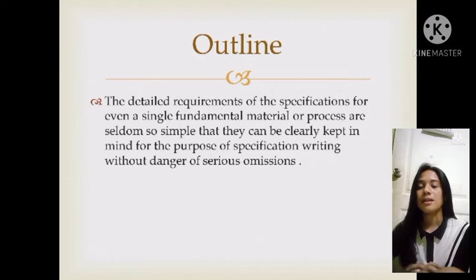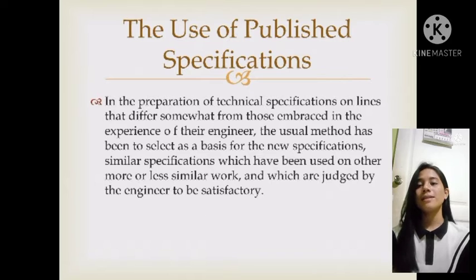Next is the outline. The detailed requirements of the specifications for even a single fundamental material or process are seldom so simple that they can be clearly kept in mind for the purpose of specification writing without danger of serious omission. So this means that the processes are seldom simple, and details could be neglected.